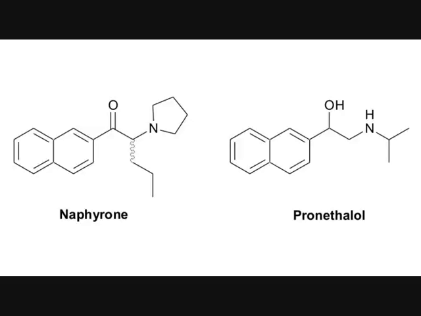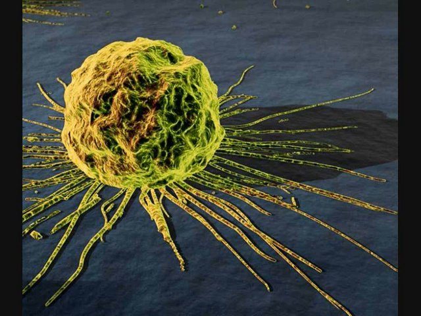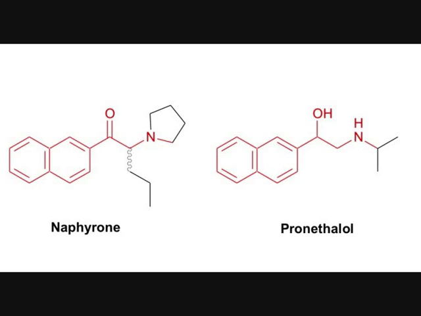One of the things that worries me most, looking at the structure of naphyrone, is the naphthalene ring. It's something that pharmaceutical chemists don't use very often and we don't like to see on drugs, and there's a good reason why. Take a look at the structure of another potential drug that was developed with a naphthalene ring — this was pronethylol, which was going to be a beta blocker. It got into animal trials, and the problem was it was shown to have significant carcinogenicity — it caused cancer in mice. Compare the structure of pronethylol with naphyrone: they're actually relatively similar. They both have a naphthalene ring, an oxygen functionality adjacent, and a nitrogen atom three positions away from the aromatic ring.